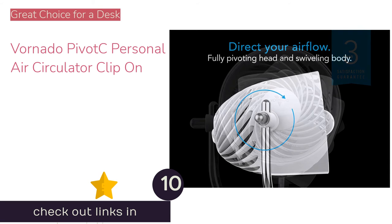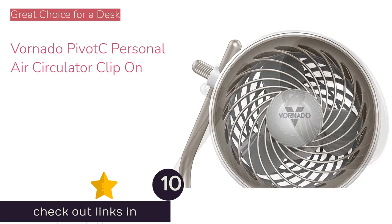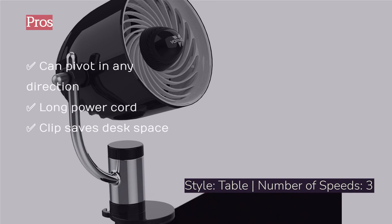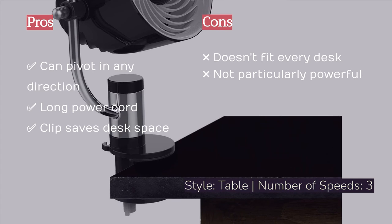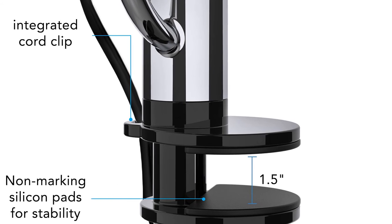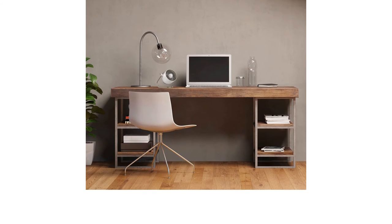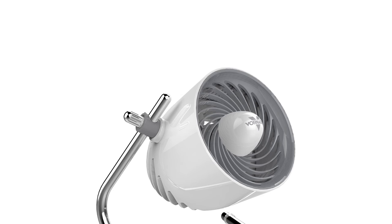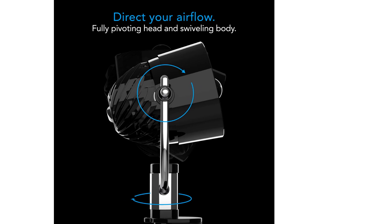The next product is the Vornado Pivot Personal Air Circulator Clip-On. Need airflow in your office but short on desk real estate? The Vornado Pivot clips easily to the edge of your desk. This miniature air mover actually pivots a full 360 degrees, meaning you can clip it where it fits and rotate it to do the job you need. It's exceptionally compact and emits only a moderate amount of noise, making it a solid choice if your job involves nearby desk neighbors. It also has an exceptionally long cord, freeing up more possibilities for placement. The clip only fits surfaces up to 1.5 inches thick and doesn't work well on beveled or curved edges, and it doesn't oscillate. Airflow is limited — you'll need to be within a 10-foot range to feel its breeze. But if you need a small option right in your face, the Pivot is a space- and money-saving option.